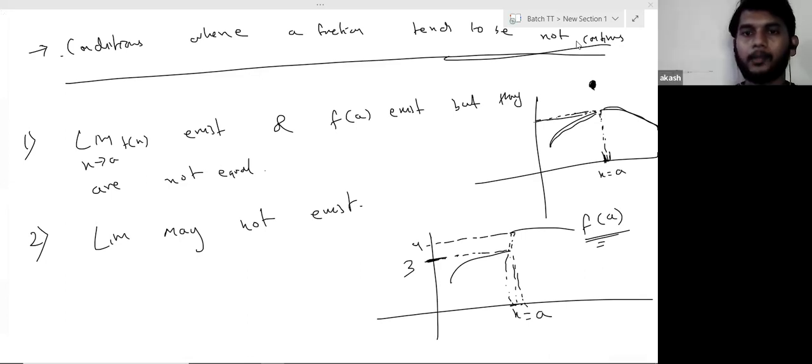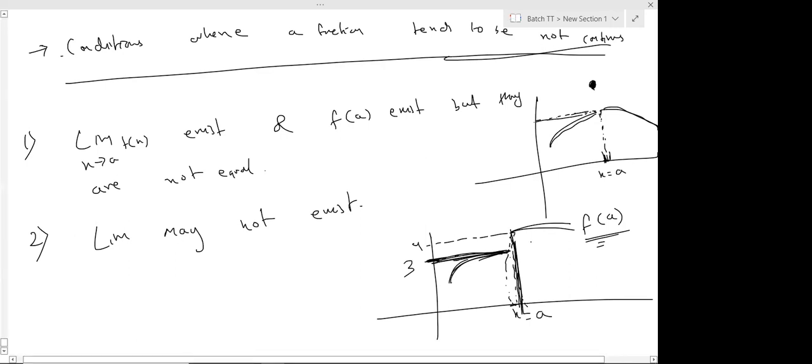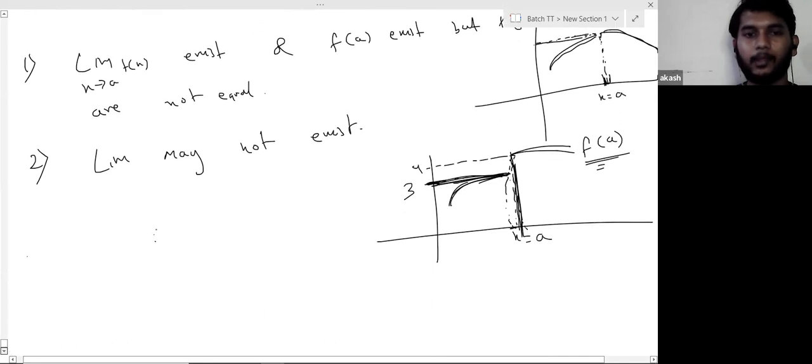All right. See, suppose this is the graph. This is the function, and I am finding the continuity at x equals a. This is x equals a. So if you move slightly left, then the value is this 3. Sahel, yes or no? Still not getting it, sir. Let me explain by some other method.